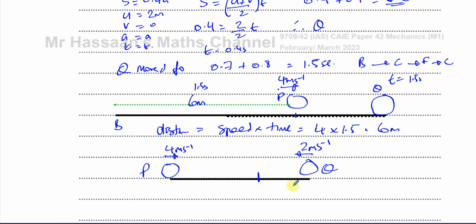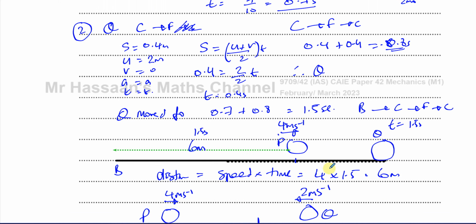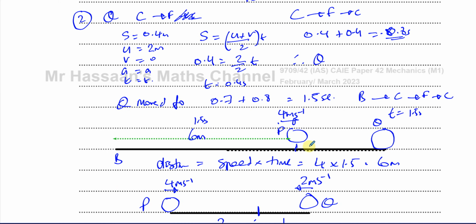I can work this out quite easily by ratio because this is going twice the speed, so it's going to cover twice the distance. So the ratio of this is going to be 2 to 1. And what's left here is 1 meter, because the total distance was 7 meters. So 6 meters being covered, that's 1 meter left.